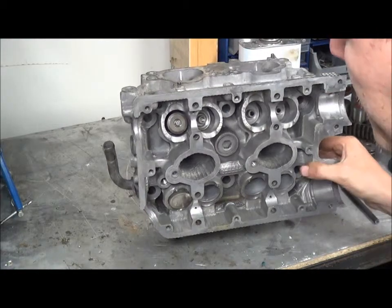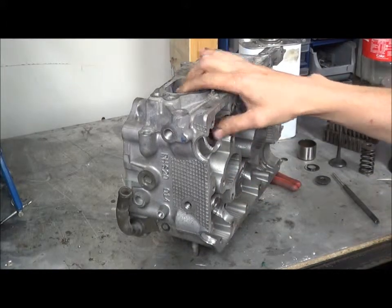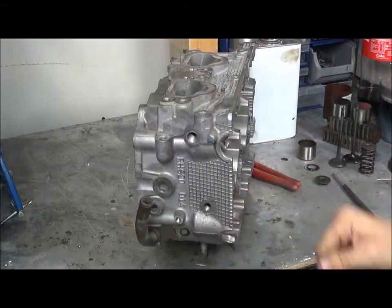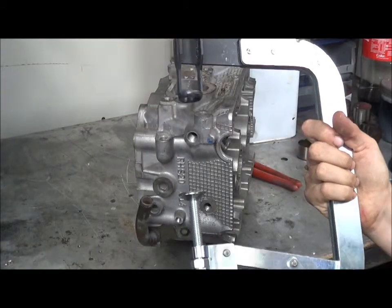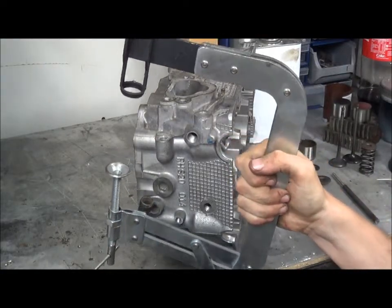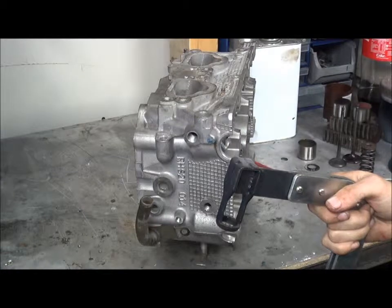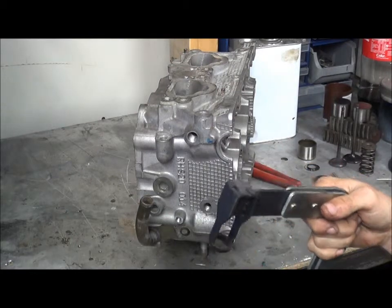What you need to do — you have a cylinder head, you have a valve, and this valve is nicely stuck in there. We're going to take out the inlet valve. Basically what you need is a valve spring compression tool, which is not really that expensive. There are loads of different types — there's one that just clamps onto the spring, and I don't like those ones. These are your best bet. If you have a massive G-clamp and a socket you don't mind sacrificing, you can build one yourself.